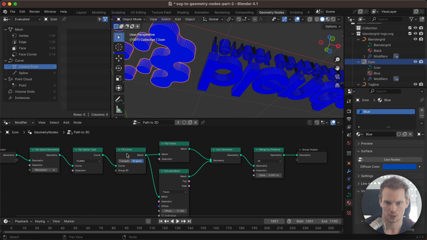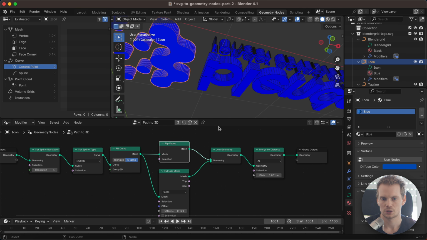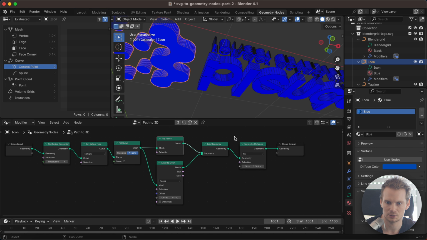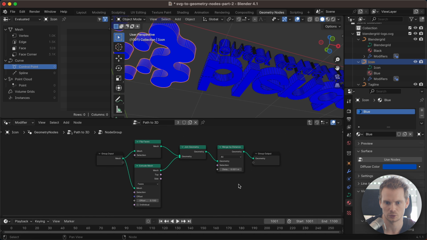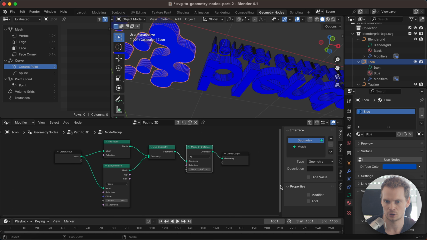So I have this mesh here, and I'm pretty much solidifying this mesh. So we kind of want to make a solidify node group. So we take some kind of mesh, and the output is another mesh. So it's these 4 nodes that we want to group. So you select them and then hit Control G to group this into a node group. And the input is a mesh, which makes sense. The output is also a mesh. So let's hit N to go into the group properties.